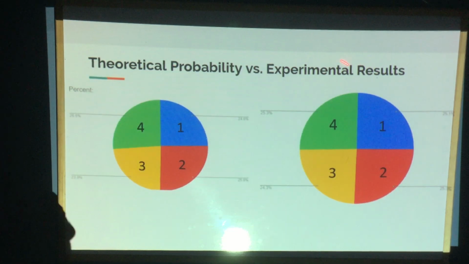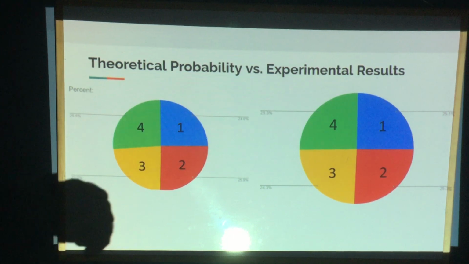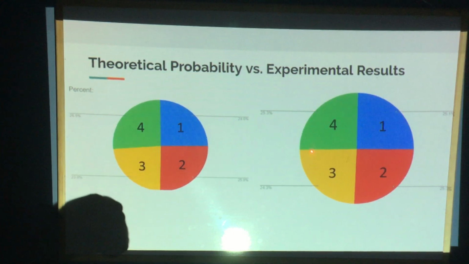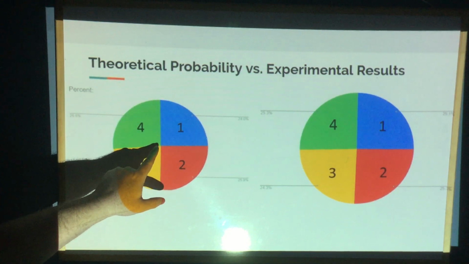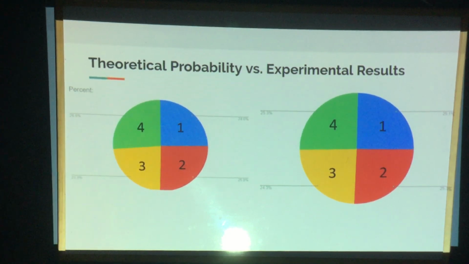All right, here's our pie chart with the 700 rolls versus our pie chart with the 2,120 rolls. And you can see, if you look at it close enough, that this is closer to that perfect 25, 25, 25, 25 than this one is. Now you can see that that wedge doesn't go straight over, it kind of dips down a little bit.